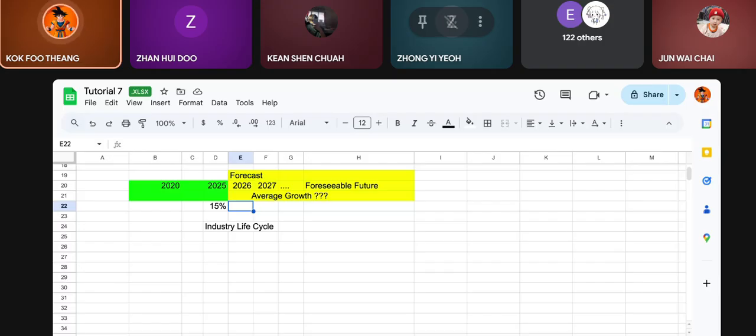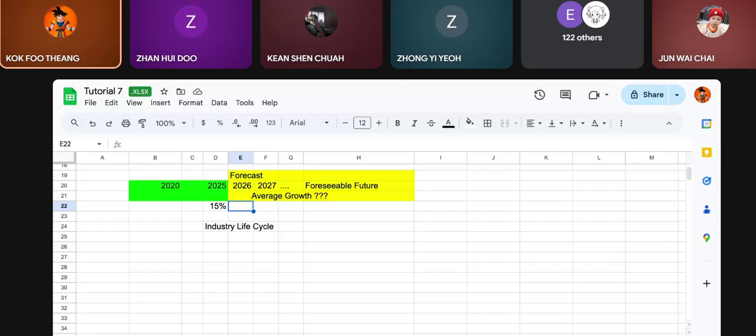Pang Wei asks, for the formula, should I use the average total asset or total asset? Because for company 1 I'm using total asset, which is provided in the annual report, and for company 2 I'm confused which I should use. Use the same for both companies. You can use total assets at the end of the year, or you can use average assets. Up to you. Just be consistent.